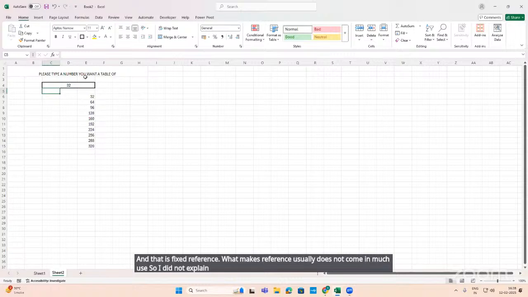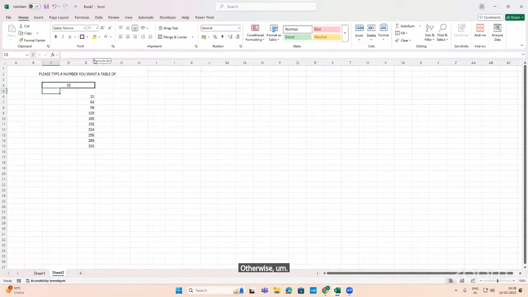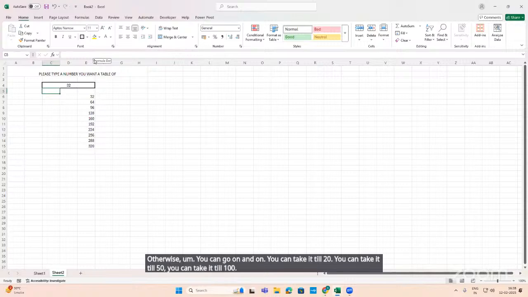These two were very crucial, so I explained them. In this way, you can create a table of any number. If you want to limit yourself to the number 10, you can do it. Otherwise, you can go on and on. You can take it till 20, till 50, till 100. Okay? All right.